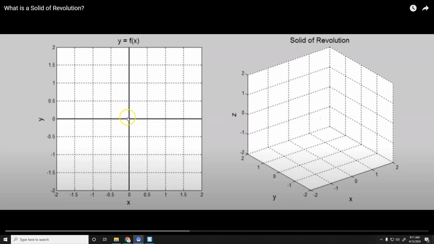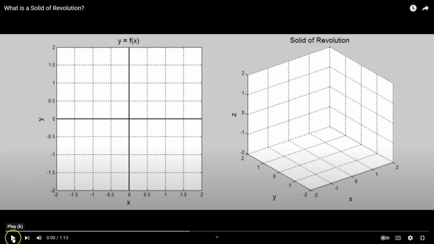This graph that's going to show up here, they're going to graph it in just the XY plane for us, I think. Oh, I just cut on the recorder. There we go. Okay. It's graphing us in the XY plane. It's also graphing it over here in the XYZ plane.